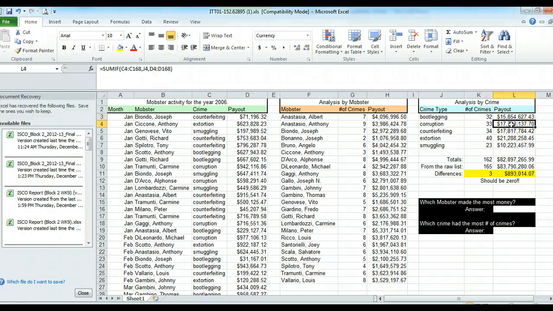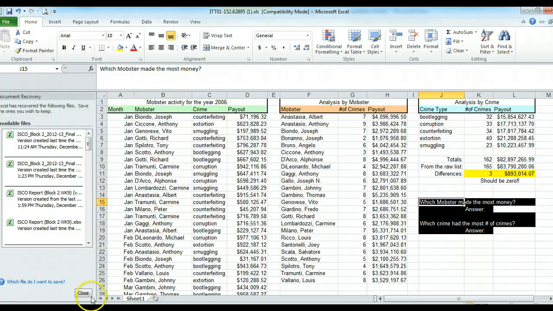Now if I go down here to corruption, look, corruption starts looking at C4 to C168. So corruption starts in this cell right here. Well, we want it to be on everything here, right? So that's some change there. And then there's some error right here on this yellow. Then you have some questions to answer.